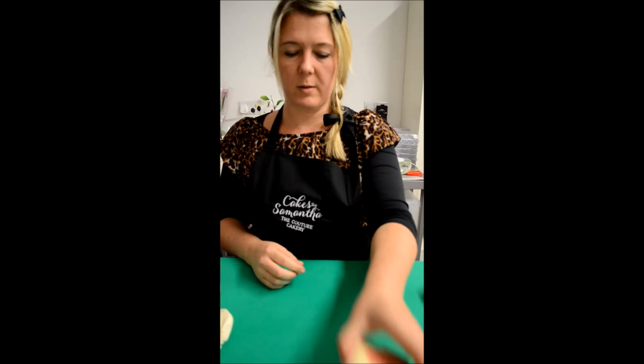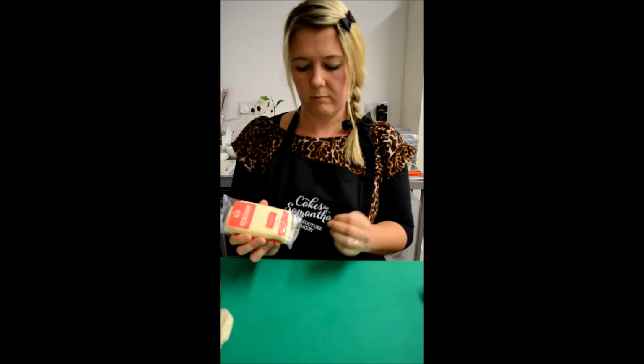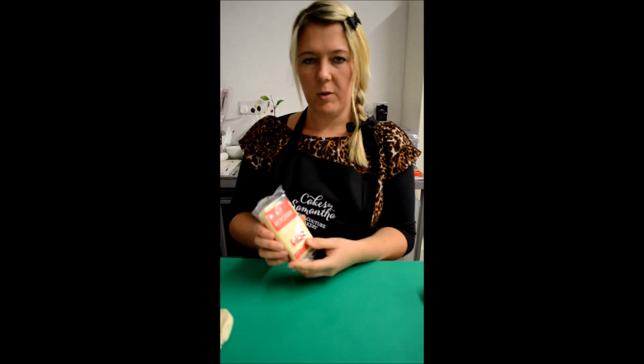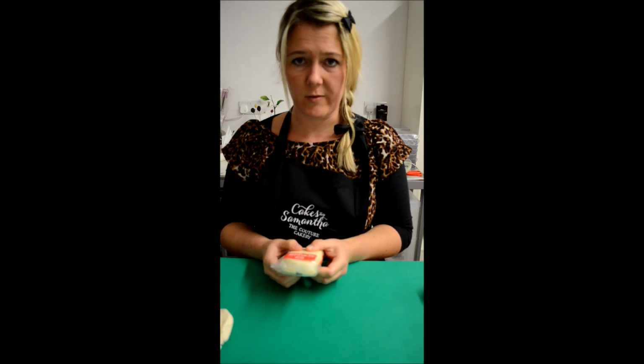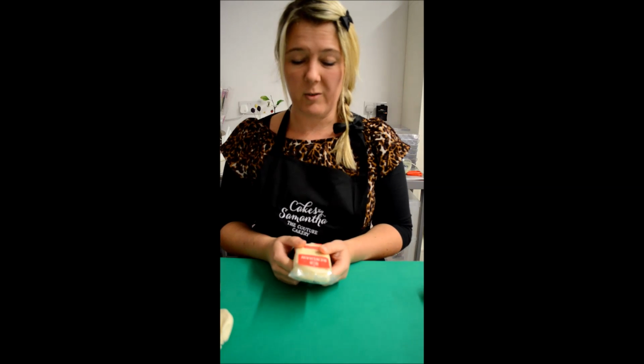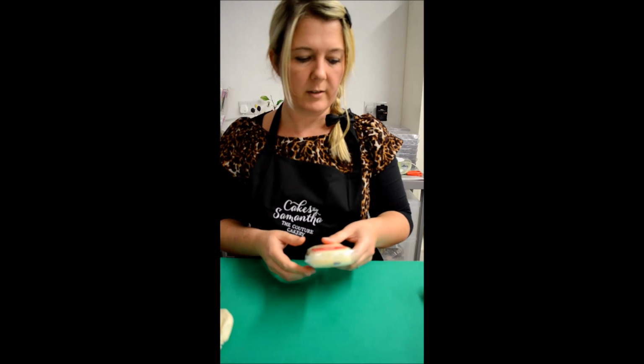What I'm going to use to make the petals is Renshaw chocolate flavoured ready to roll icing. There's various different brands and you can make your own. There's lots of recipes online to make your own. I normally do make my own, but I'm just using this because it's handy and convenient.